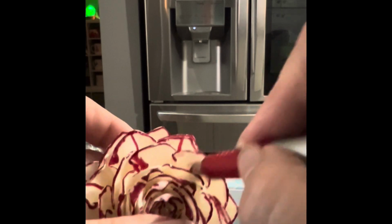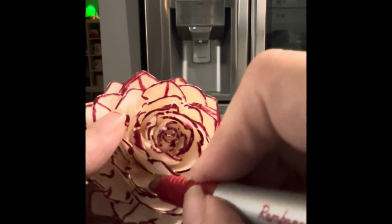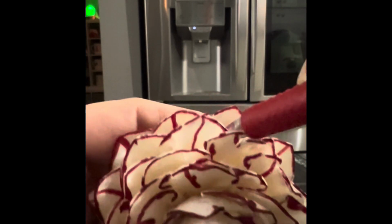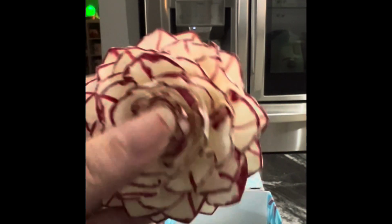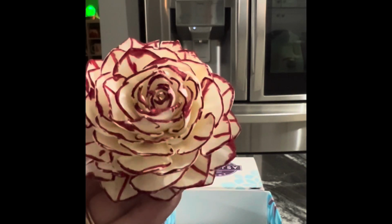As you can see, I'm just kind of skipping and going through. But this is mine. You do yours however you like. And at the end of one of the videos, you will see what it looks like after it sits in the oil. So that's where we are. I've got some lines on some of them, so it'll look like some of the veining.